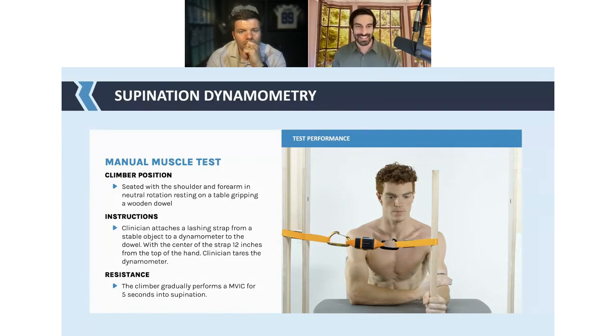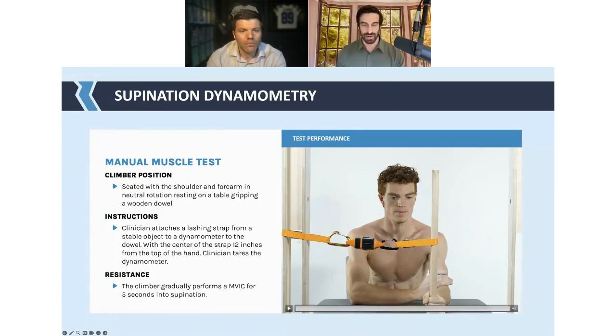So this is testing supination, the same exact setup. You can see the pull here. I'll show the video, and you're just pushing down. Now, what I typically do, I absolutely try to make sure that all the variables are taken into account. And anytime that you have a perpendicular lashing strap, as you can see here, in a device, there is going to be a little bit of sagging.